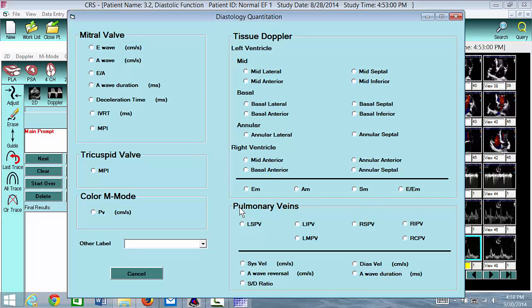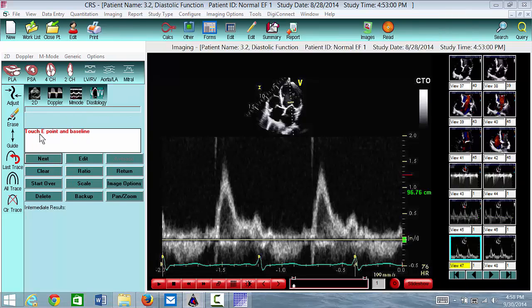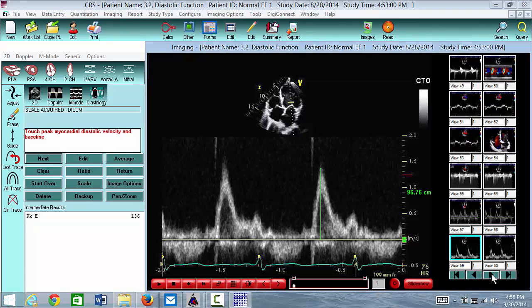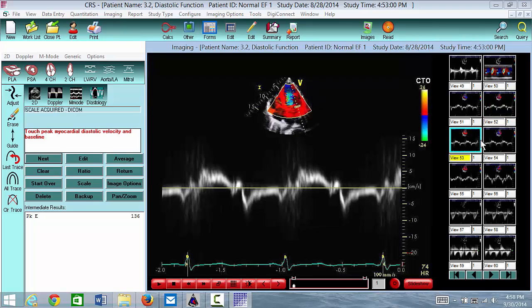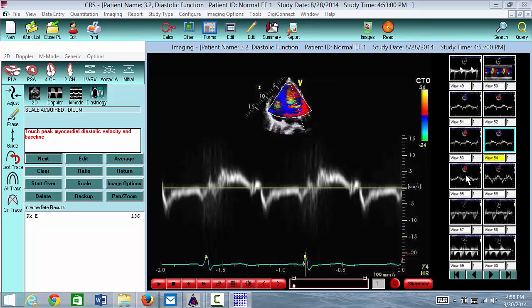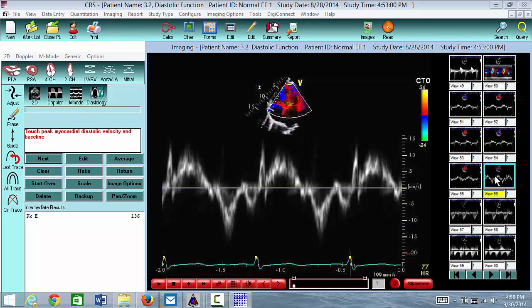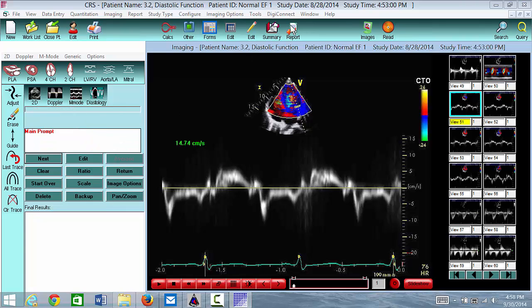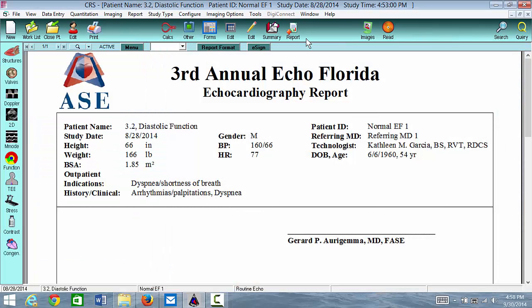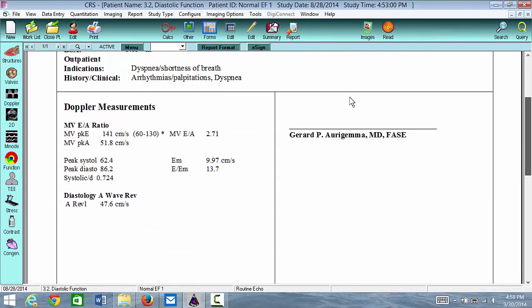So we'll do that right here under E over E prime. Okay. So then it's going to tell you touch the E point. So we've got the E point, and then we are going to go to a myocardial velocity. This is the lateral wall, and this is the lateral wall again, depending on the view, and then this is the septum. And this is the right side. So this one actually looked very nice, so we'll do this, and then we're going to right click, and then you'll have your measurements in the report. We can go to the report, and there it'll populate the report. So there you go.